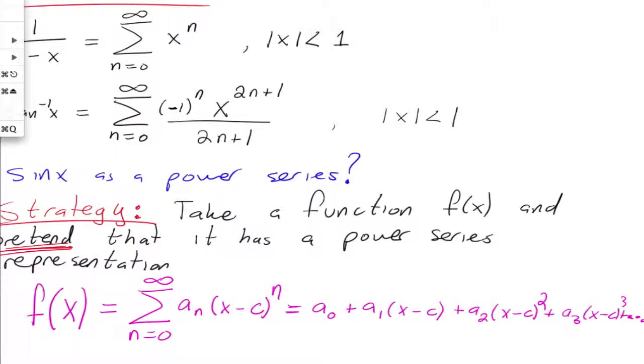Because it's just x raised to a power. So if you have a complicated function that you want to approximate, and if you can write it as a power series, then you always have a way of approximating a function up to a certain degree of accuracy, because you can always chop off the power series at a certain point. Like you can add up the first 10,000 terms and that would be a good approximation, or the first 5 and that would be a good approximation.